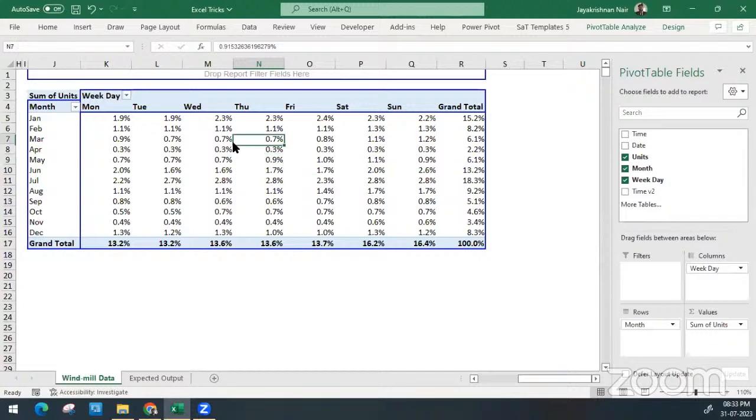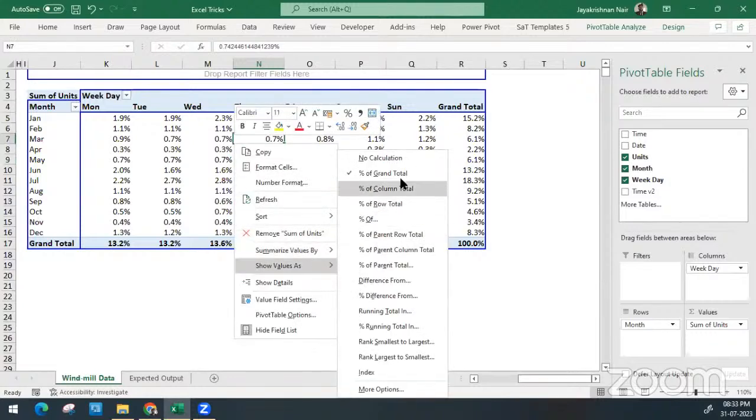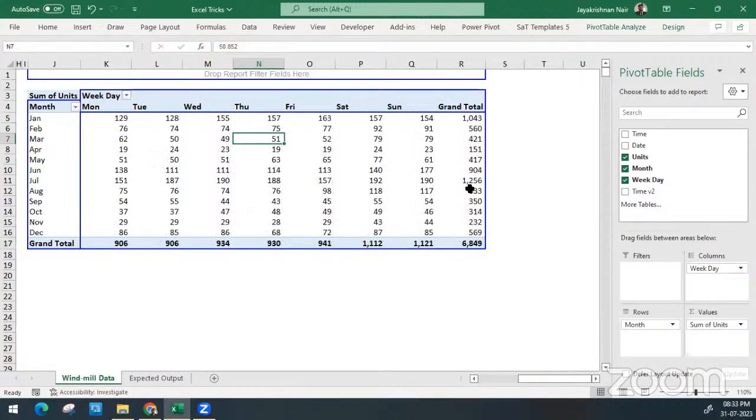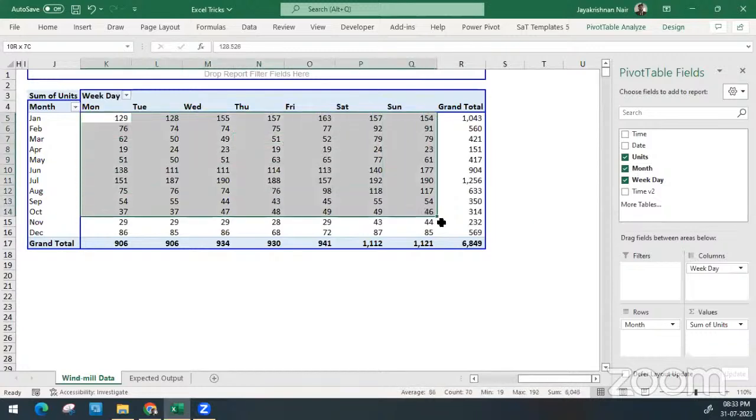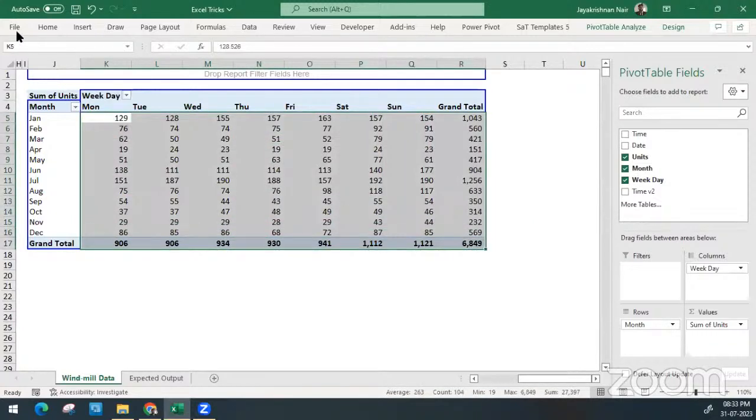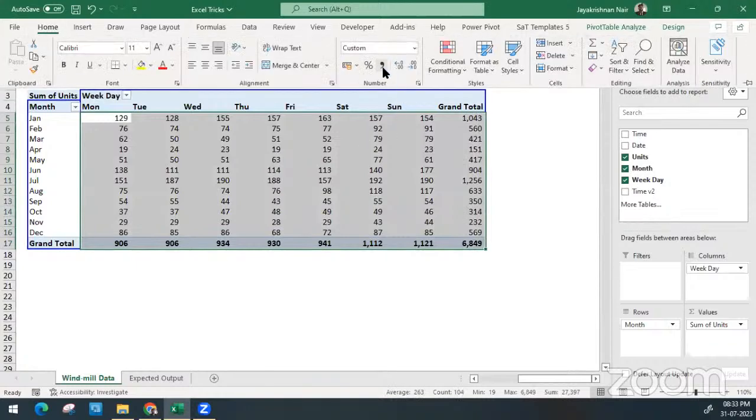I'll just set my data back to its original form. And let's move down to the second phase. To avoid getting the numbers in decimals, you just select the range, and under the Home tab, there's a comma separator.